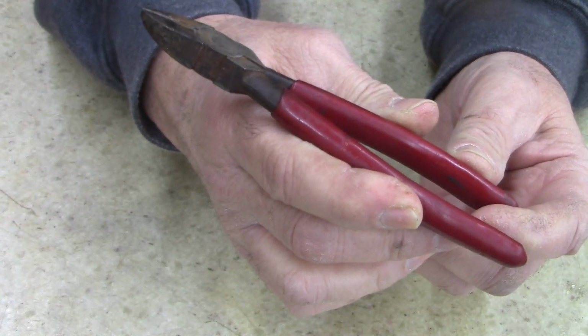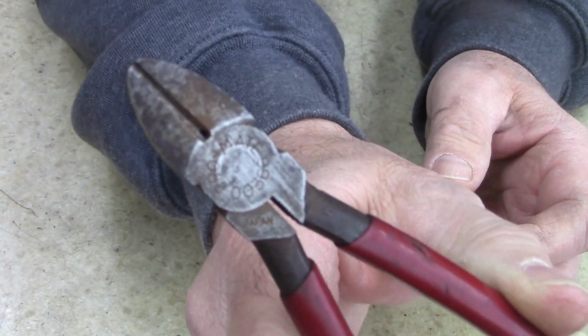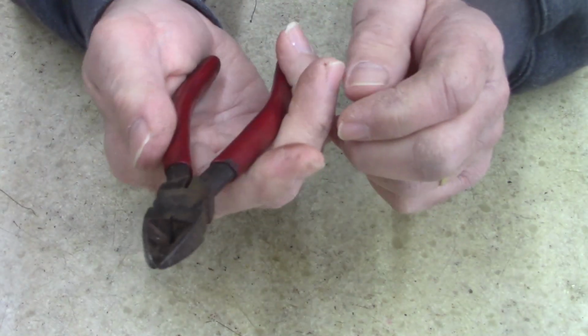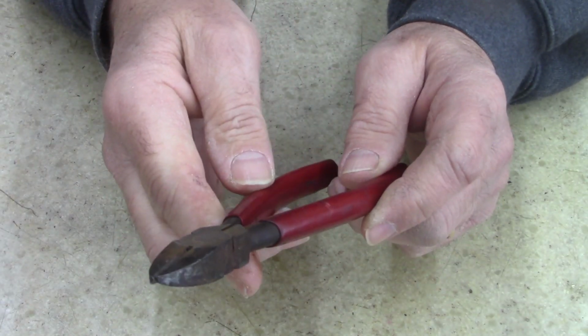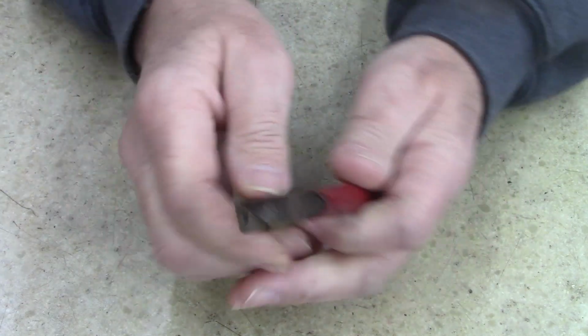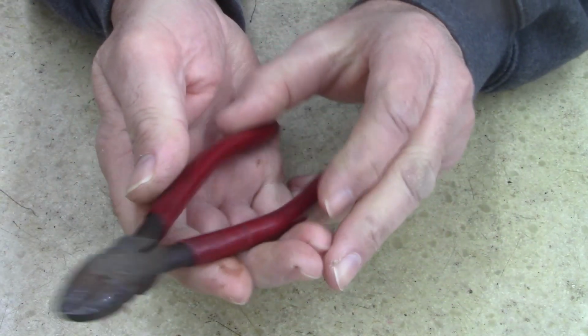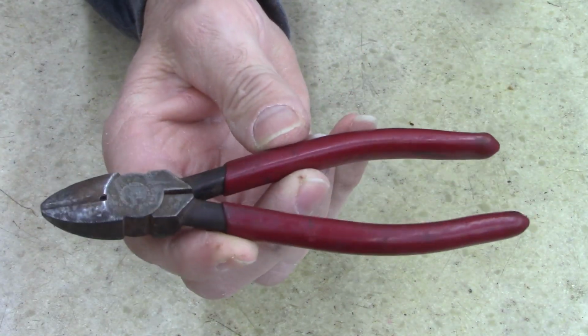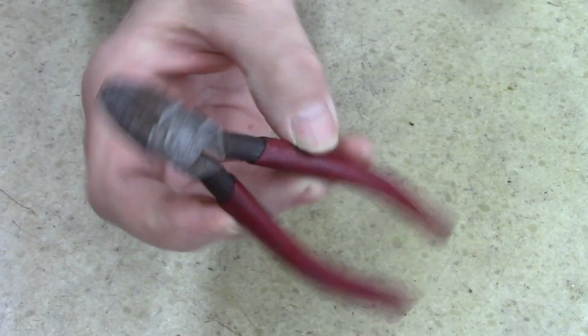I took a little sandpaper just to see the brand. They're actually in really good shape. He asked me just to clean them up, so I think I'm gonna polish them a little bit just to see how they would turn out. So they're free, didn't cost anything. He just found them on the side of the road, so I'm gonna clean them up real quick.